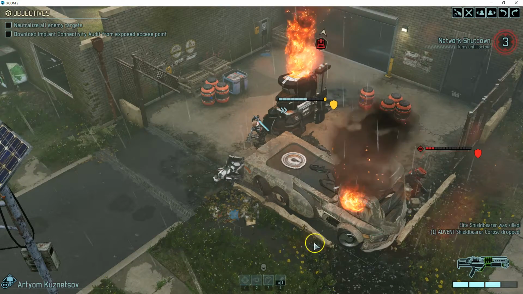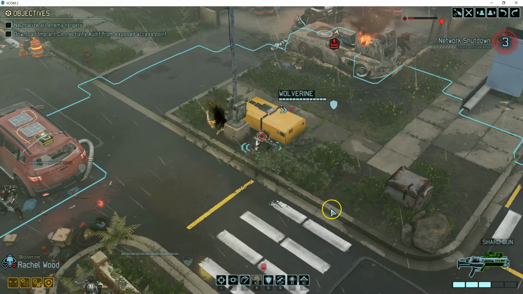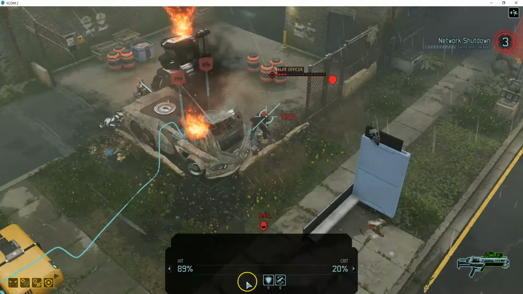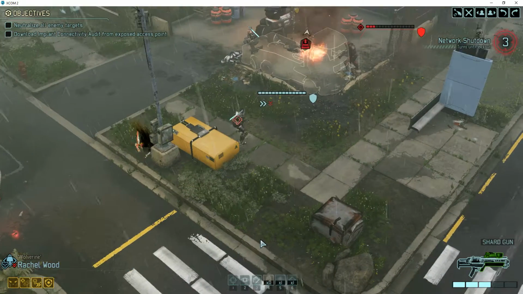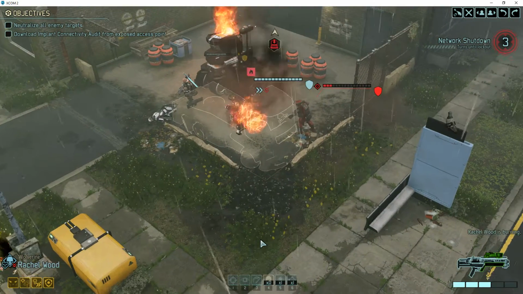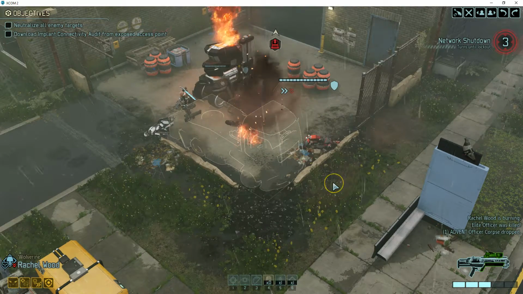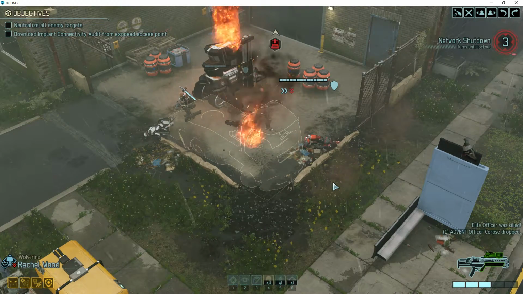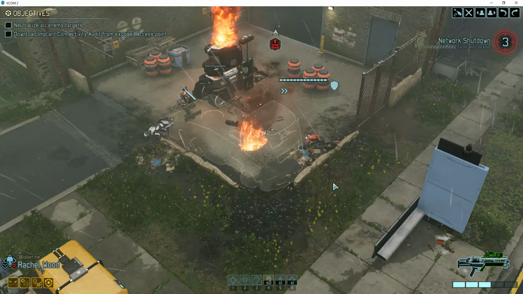Nice. Kill confirmed. And this person will also ninja chop. But we're standing next to fire, so I might catch on fire, which is probably going to suck. I'm burning up here! That was not a good pathing for that ninja chop. I thought she'd take a different one, actually. Target eliminated. Okay.